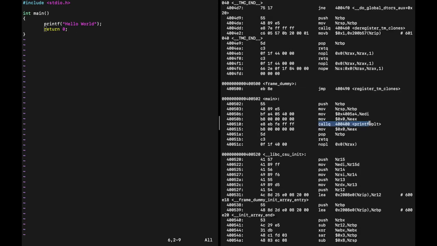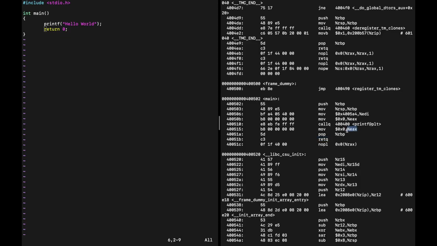We see after this instruction is executed, it will be printing some kind of function, which makes sense because in our C source code, we see that there's a printf. The next instruction is already explained. We're moving 0 into the return register, and then we're popping RBP. Popping RBP pops the stack base pointer so that we can return. And what will be returned is in the return register, which is register EAX.